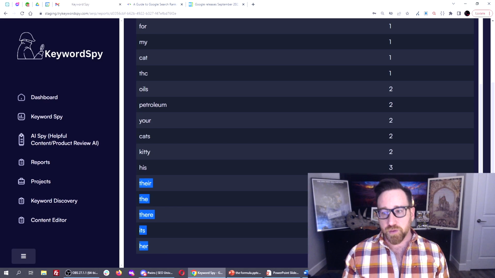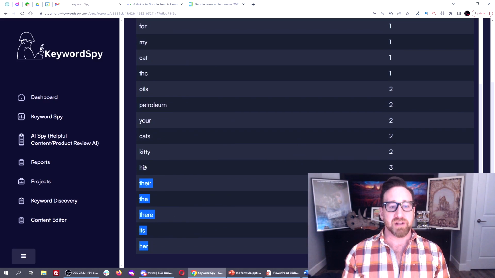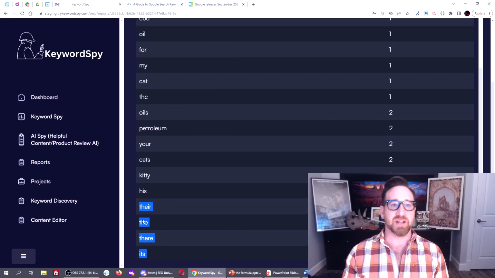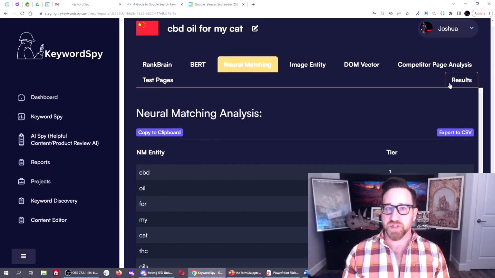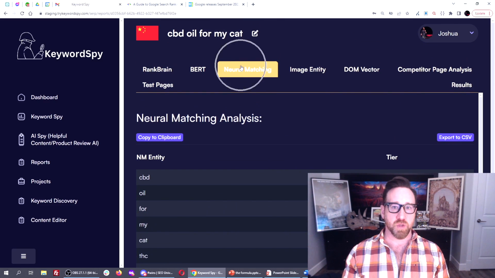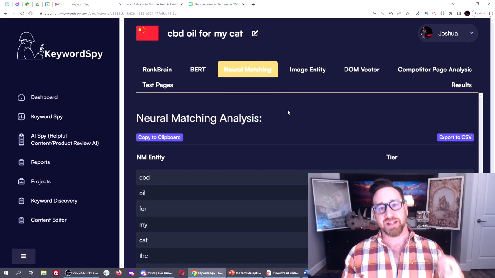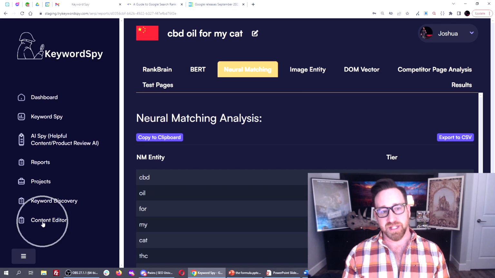But here, through the neural networking and the magic of neural matching, we know that these words are matched to the words that you want to rank for. So these words will give you a step up and a boost in our final score results system. So that's very interesting, and that's the way that neural matching works. And you can port those words over into your content editor, and you can start working on them and adding them to get the best optimized score that the content editor will help you get.